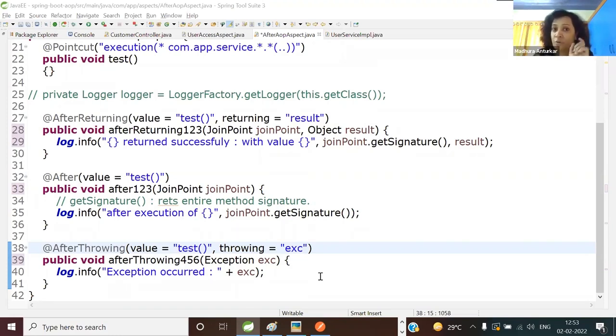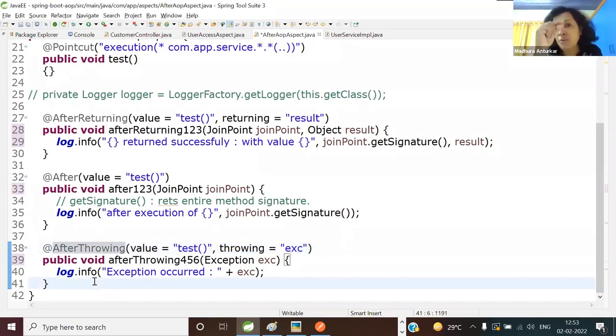I'll tell you the use case. People use it to time the code. So you can add an @around advice and start a timer. Not really a timer, there is a method, System.currentTimeMillis, so you'll get some millisecond value. You put it before calling the method, and then you again use System.currentTimeMillis when the method execution is over, and take the difference. It tells you the time elapsed. So it is an easy way to profile. Profile means to find out how much time a particular business logic is taking. I'll add that also.